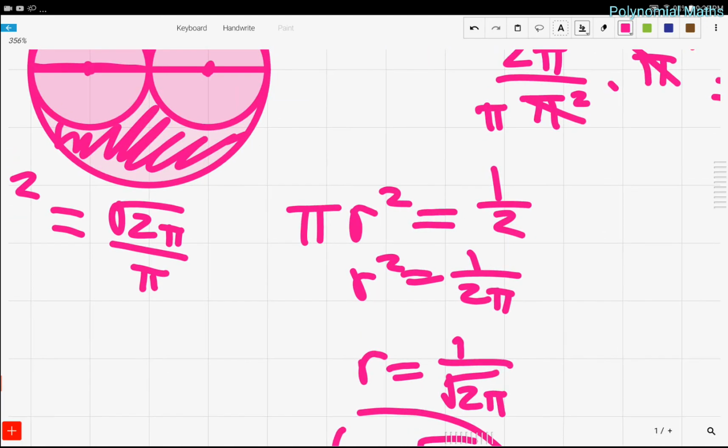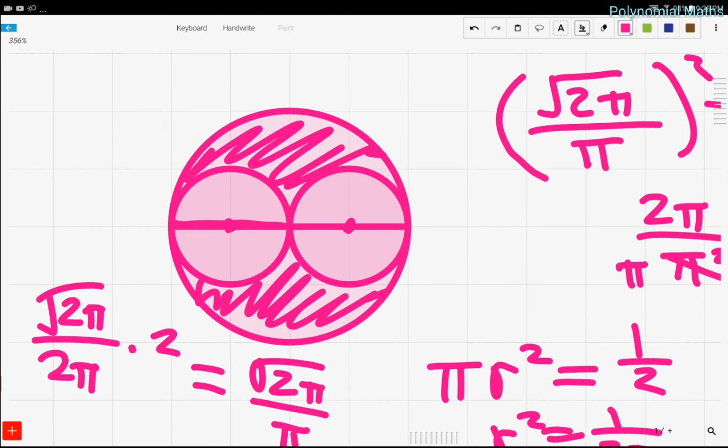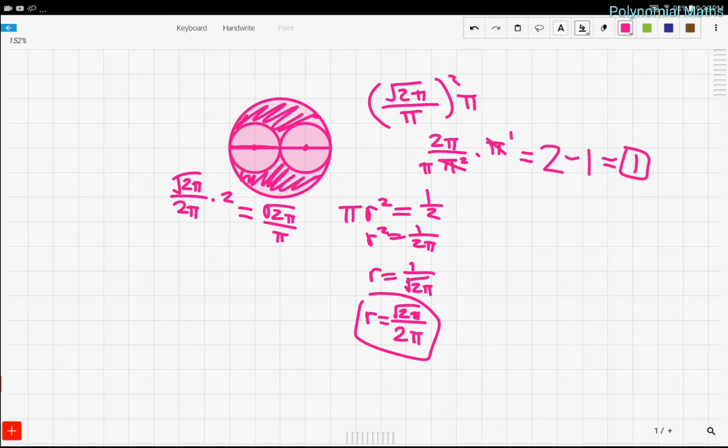So looking at this, let's go back to this. We see that these circles are actually 1/4 the area of the whole circle because their radiuses are 1/2 of the whole circle, which means that their area is 1/4. So combined, the area of these small circles is 1/2 the area of the big circle. So the big circle is obviously 2. And then 2 minus 1. And then we just do that math simply.